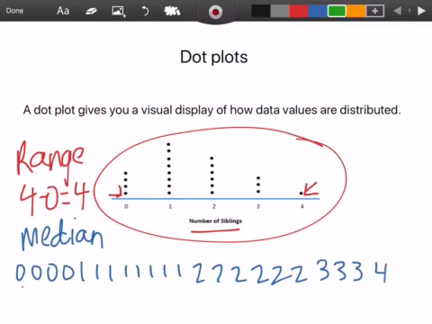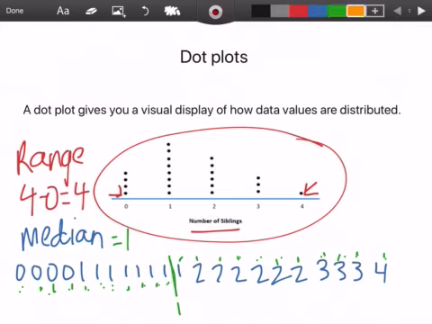And then we find the middle. This is where it's super important to count carefully and make sure we're not skipping any numbers. So it looks like our median is between these two ones right here. Let's see, 1, 2, 3, 4, 5, 6, 7, 8, 9, 10, 11. 1, 2, 3, 4, 5, 6, 7, 8, 9, 10, 11. Yep. So that means our median is 1.